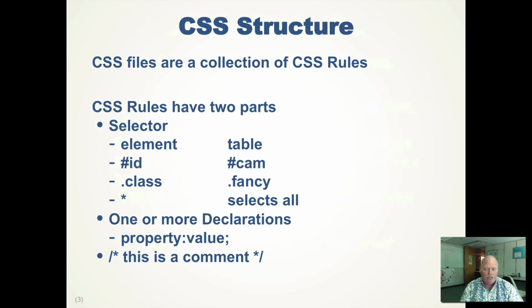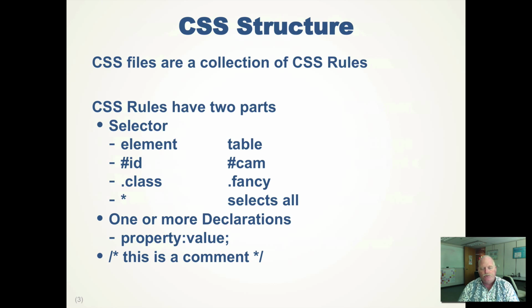For an HTML element in the document that has the ID cam, the rule would apply. You can say period and then the class name. That's saying all the elements that have a class with this particular name, fancy, this style rule applies to. Or you can use asterisk, which says it applies to everything.